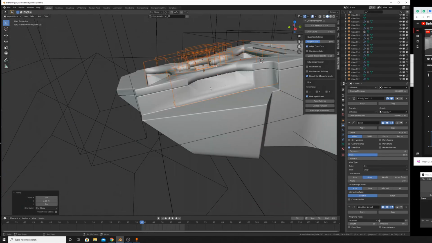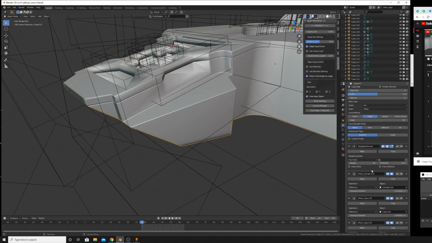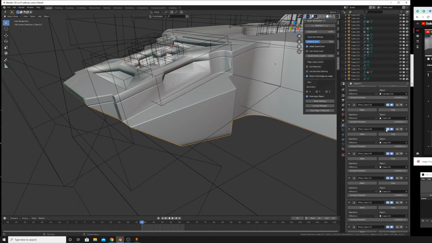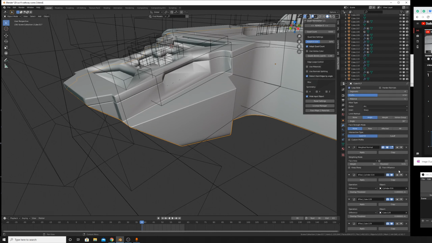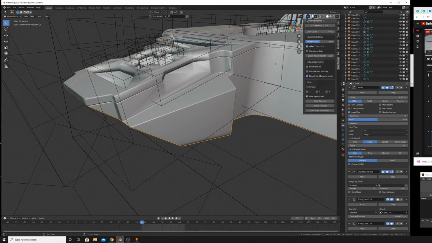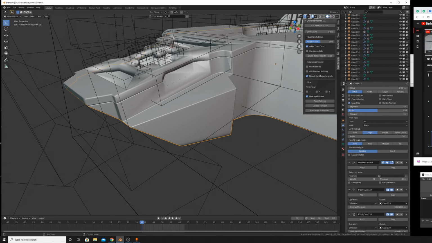But before I do that, I gotta make sure, very important, that these are all above the bevel. So this is gonna take a little bit of time to do.